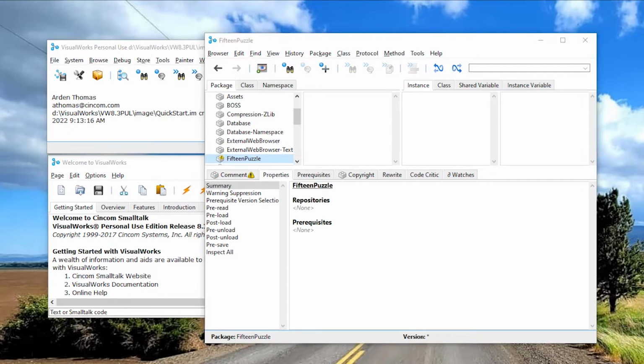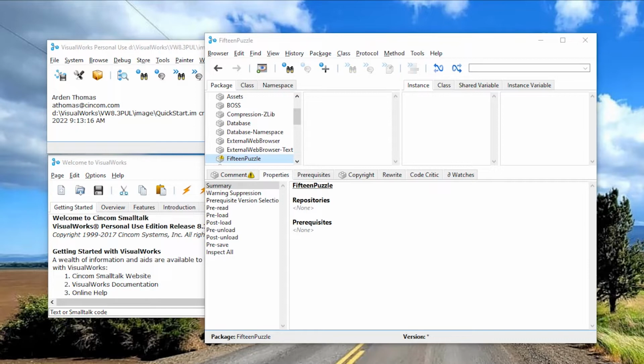You're also going to see that we're going to have a total of 4 classes that we create right here. The application itself, a 15 puzzle model, a 15 puzzle piece, and a 15 puzzle view. And that will be it, just those 4 classes.